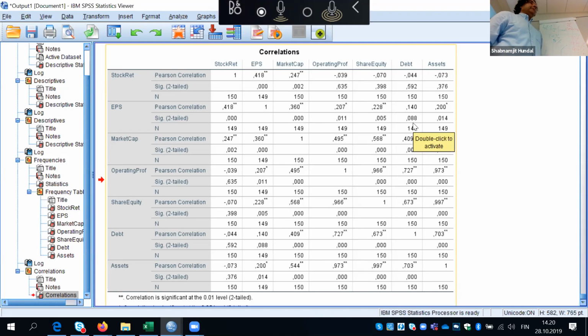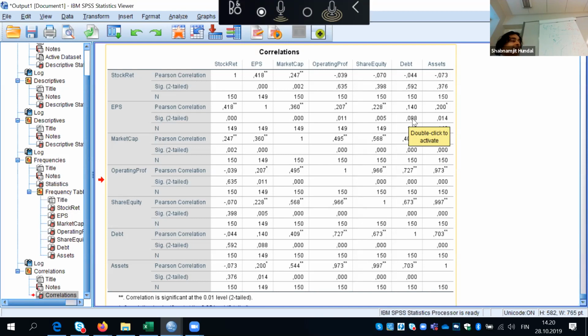0.08, I guess. So can I say it 8% or 9%? Do you know which cell I'm talking about? This cell. How much is this? 0.08 or something?